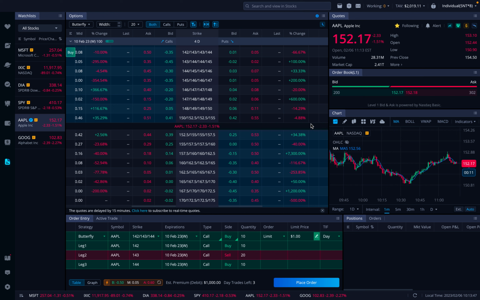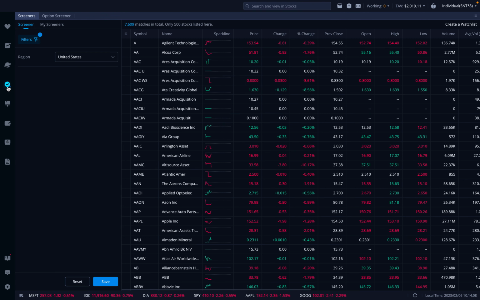Firstly, the first thing you want to do here is go to the screener section of this app. If we go to the left here, notice I'm on the options traders tab. There's a paper trading tab, account tab, customize tab, and right above that, you'll see a tab that says screener. This is where we want to go. So go ahead and click on this right here. This is going to take us to the screener section of the Webull desktop app. This is where we're going to do everything today.